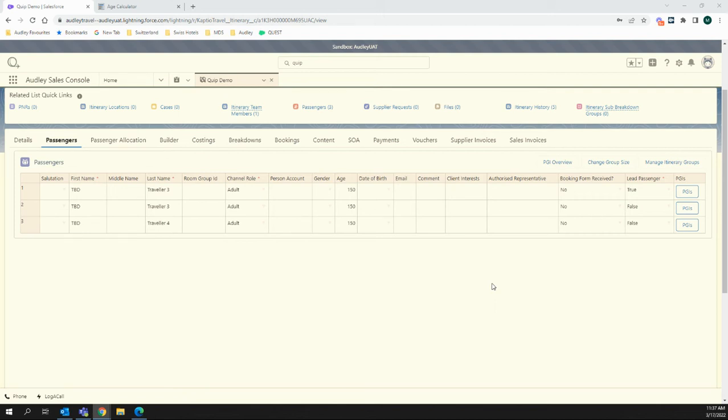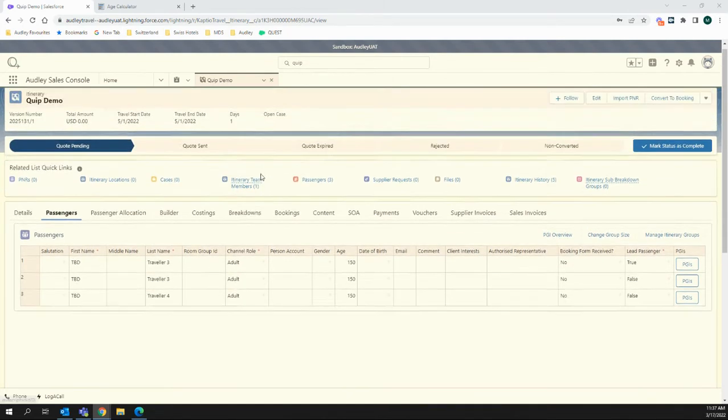When using QuiP, it's essential that you set up your passengers tab correctly in order to be able to book services. The required fields to book services via QuiP are full first and last name as it appears on their identification, as well as the correct date of birth. Additionally, for anyone who is 17 or under, we have to make sure that the age exactly matches their age on day one of travel.